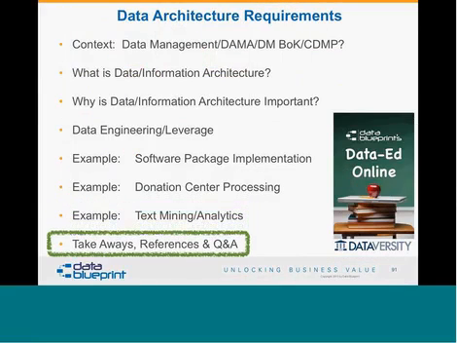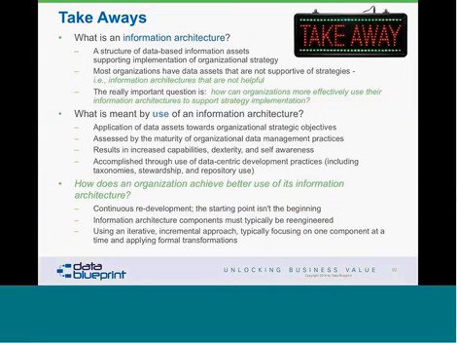So we've reached the top of the hour. Let me just review a couple of things before we get ready for the Q&A session. And really what I want you to take away from this is that an information architecture is a structure of data-based, not database, data-based information assets that support the implementation of strategy, that most organizations have data assets that are not helpful of these strategies, and the question is how can organizations more effectively use their architectures to support strategy?